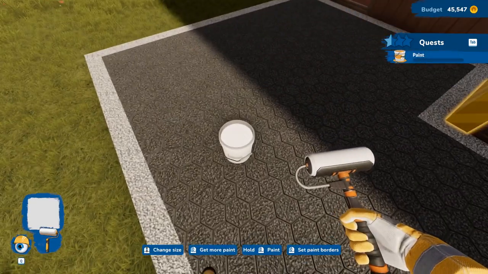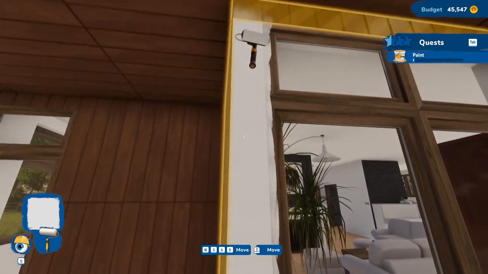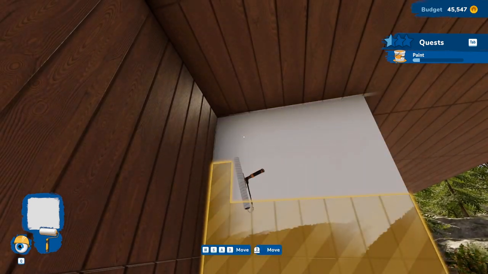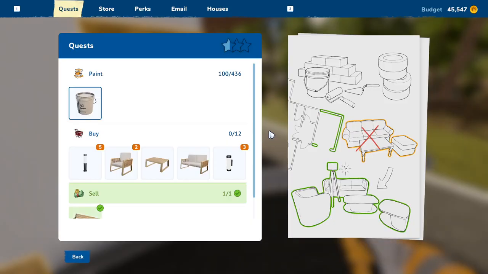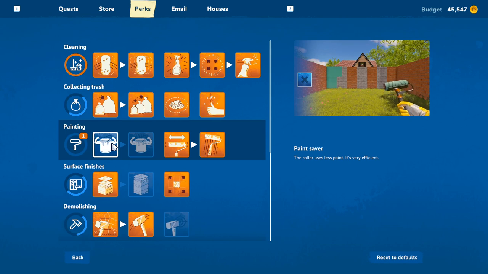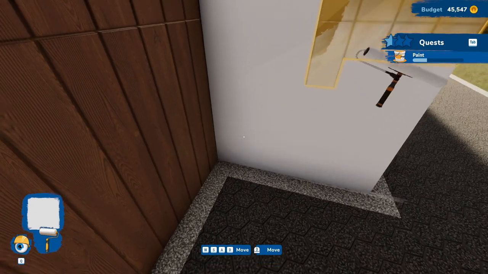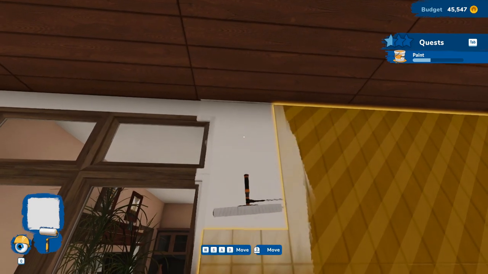Grab this guy. Paint the easy strips, why not? Okay. And get the big ones. Oh, paint perk point. Okay. What do we got going on there? Getting all the perk points. Roller uses less paint, very efficient. Ooh, I like that one. I like the roller using less paint. It'll save us a little bit of money. For sure.